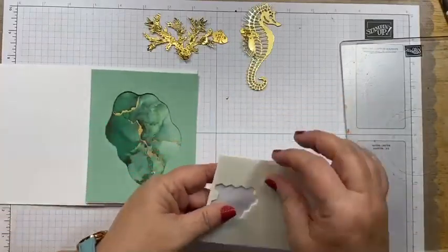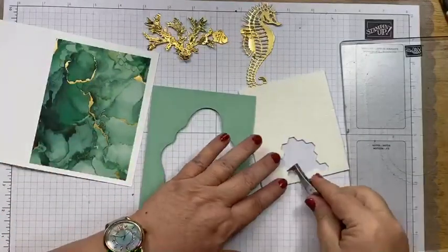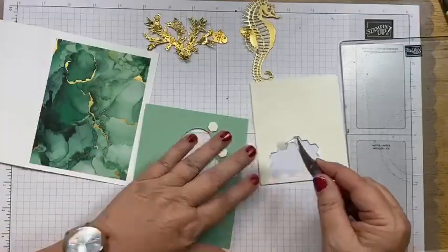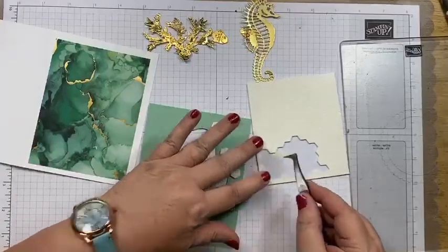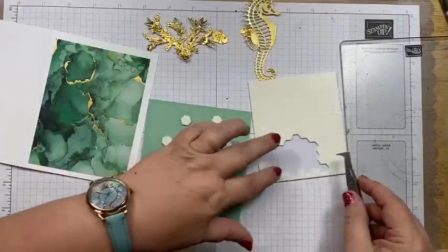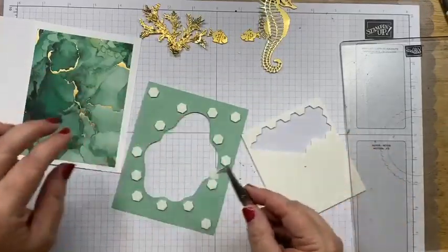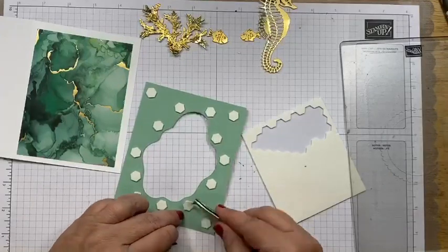I want to make sure I get good support on this. And so I'm going to put it pretty close to this circle, and then I'm going to put some up in these corners. Anytime I have something like this where you're going for a particular look, then I definitely will use more dimensionals than I normally use, which I don't use a lot when I do them. But it's just to give extra support, because I definitely want this to be popping up off that page. So always consider that when you're making a card like this. If you like these dies, then you'll definitely want to invest in some dimensionals. But see how I've got the corners, but I'm mainly wanting this area here to pop up. So that's where I'm putting all of these.